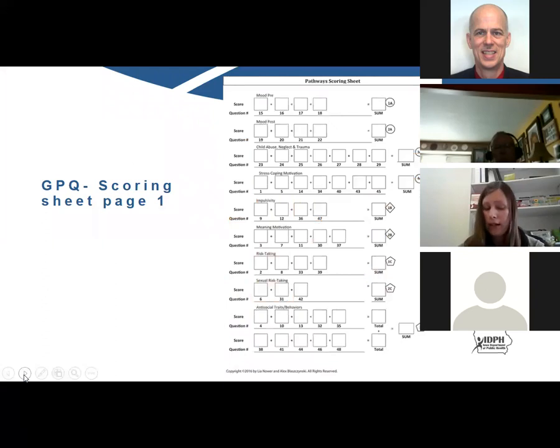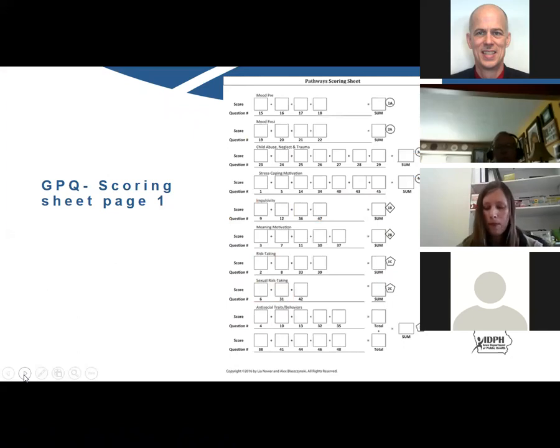Okay, so this is the first page of the scoring sheet. Most of the time, you're going to have the client just fill out the 48 questions. If you have a client that has trouble with reading, or they have high mental health issues with filling out paperwork, you can do it in an interview format. I recommend, if they're able to follow along, to have them at least have a copy so they can mark the scale. Otherwise, you're going to have to try to help them pick a number by reminding them what is strongly disagreeing and what's strongly agreeing.